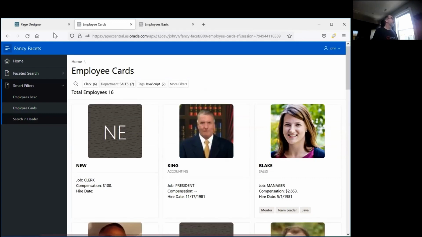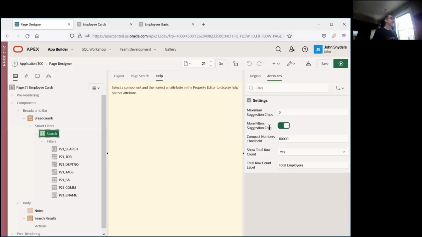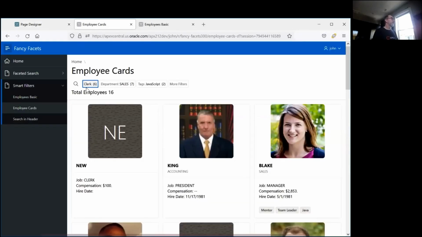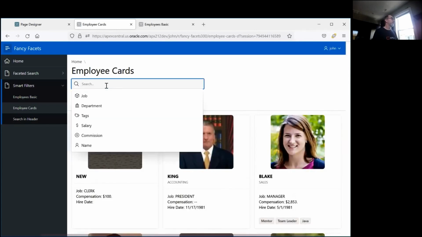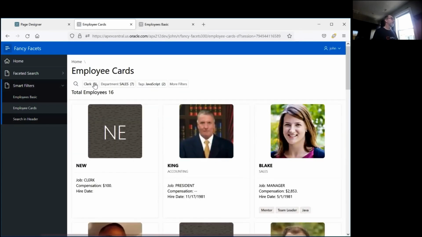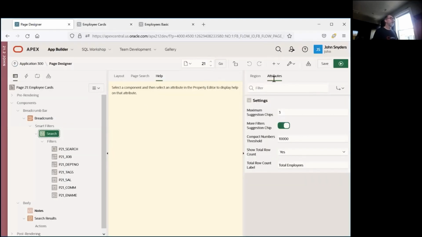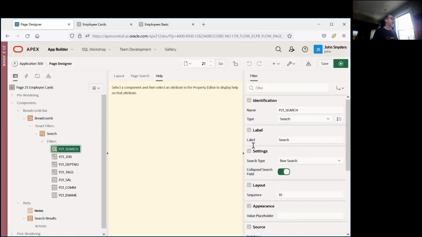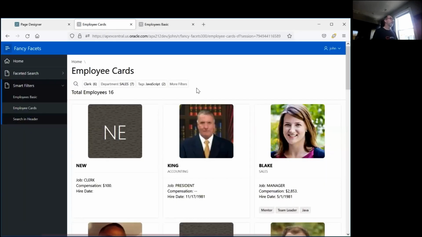Get rid of that. So another thing was this collapsing behavior you might have noticed, where it takes up even less space. The setting for that is not in the global settings, but it's actually here on the search configuration, where you have this option here. The default is off, I believe. In this case, I turned it on to demonstrate how you can have collapsed smart filters where it takes up only 1 line instead of 2.